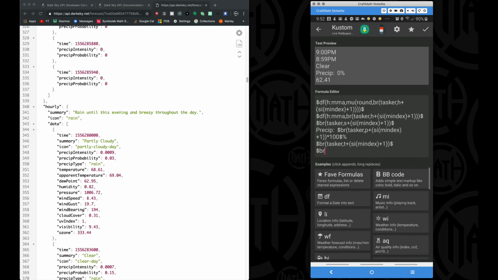I'm going to do a broadcast for Tasker, comma, and now to get the wind speed, remember how we had a W and then it was % count? Well, this is going to change depending on which item we copy and paste inside of this stack group, and we can refer to that particular item as SI module index +1. And the reason why we need to do +1 for all of these is because technically the first item inside of custom has an index of 0, but recall our counts were 1, 2, 3, 4, so we don't want to start at 0.